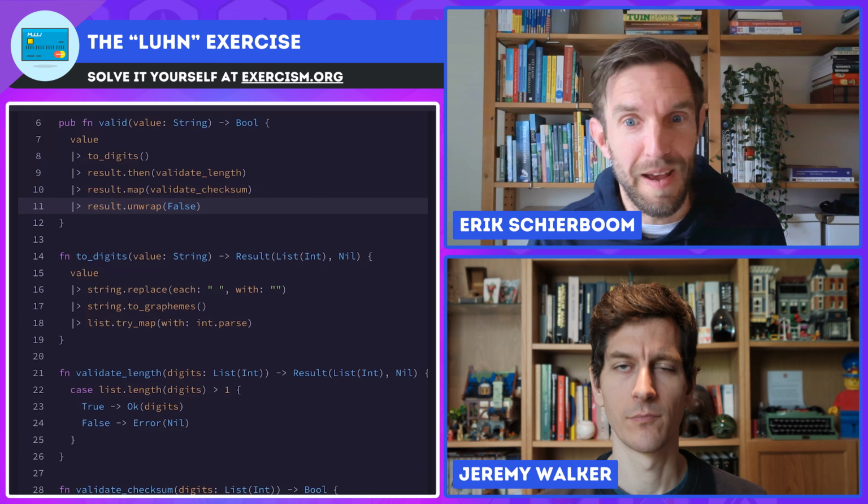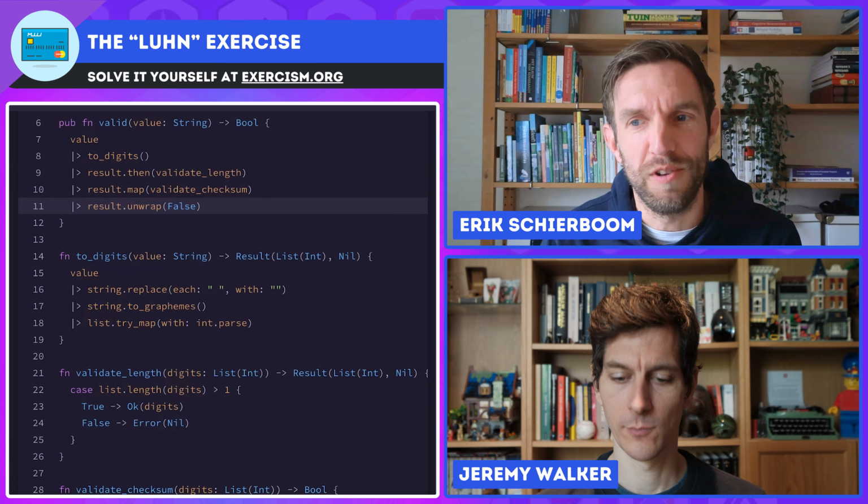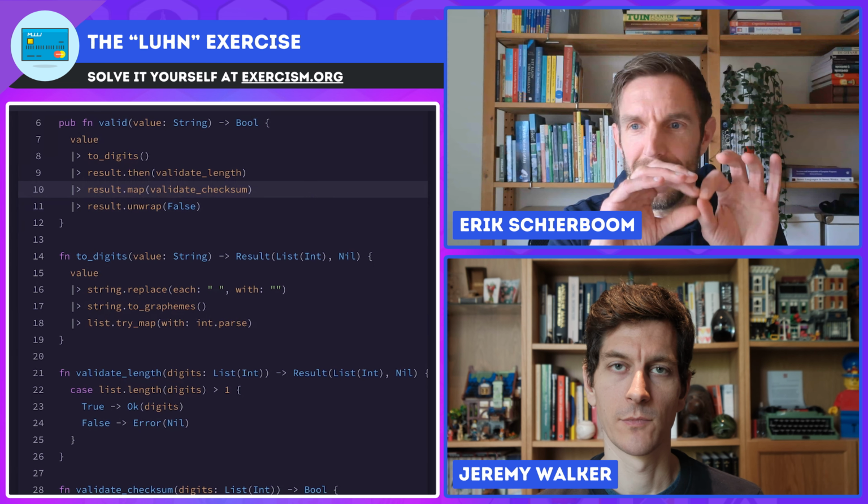But the thing about this result is once you are moving to the world of results, the world where things can and could go wrong, then you stay in it for a long time. So you can see that we have result.then, and then we have result.map and result.unwrap. So all the code here is dealing with results. So result.map is basically the function that we pass in will only be called when the result value is actually okay, and then it will get the bit of value that is in the okay value, and it will call the function with that. And then the result of that function must also be a result.